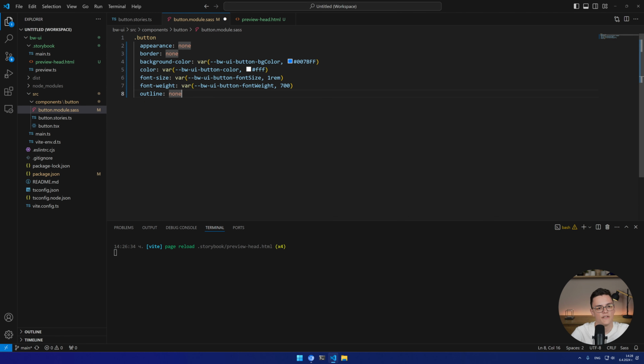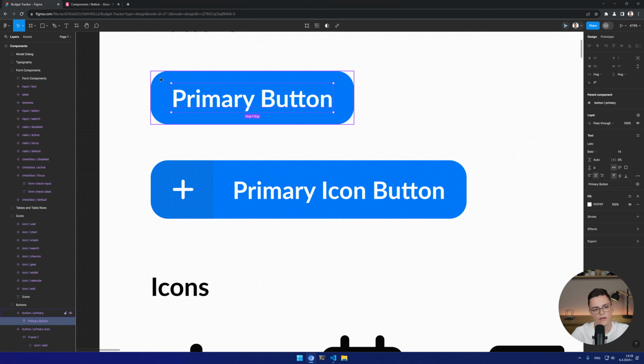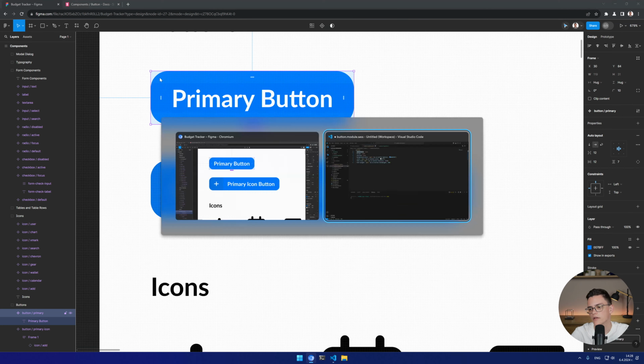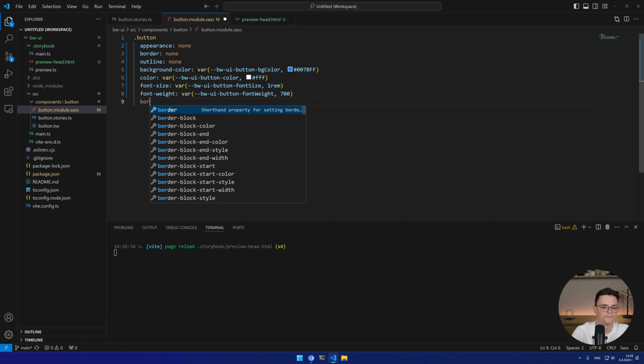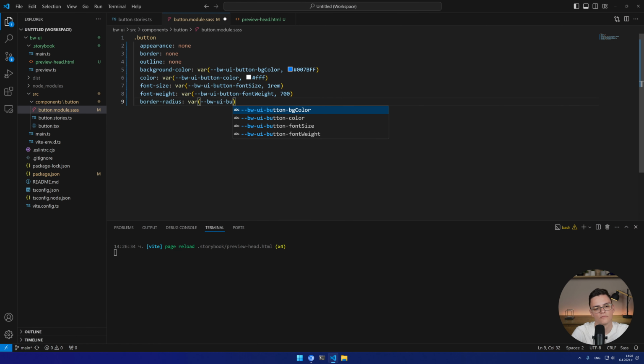These resets are valid. We don't have a border appearance, whatever. We have a border radius, which is 10. 10 pixels. In reality, let me think.